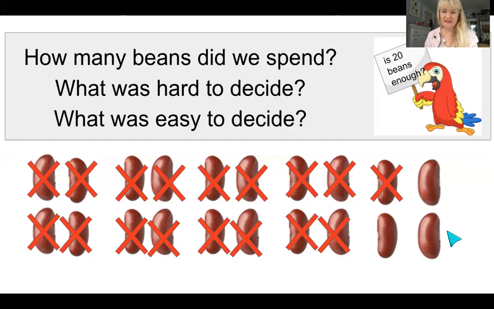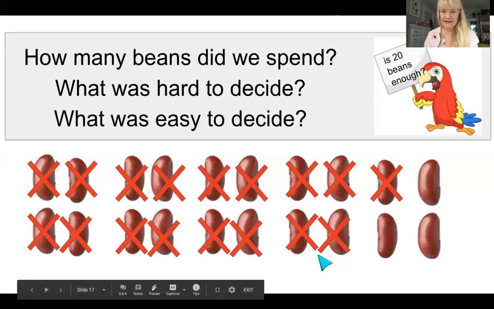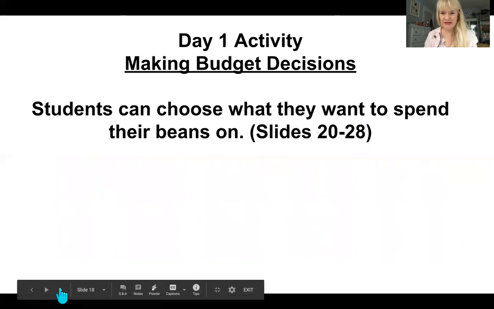All right, so I hope that this was a good game to help you make some decisions about budgeting. You're gonna have 3 activities this week, and you're gonna decide what to do with those leftover beans, and you'll have a chance to do some thinking about how you would want to spend your beans. But that is the end of our first day activity.